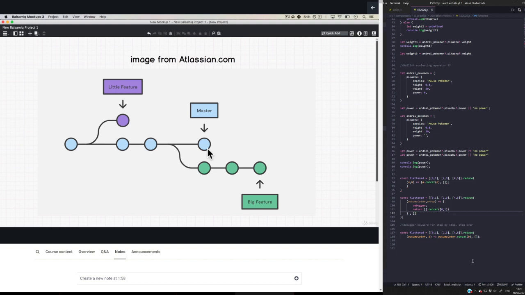So a better thing to do is what we call branching. If I wanted to change the title, I will create a branch and just call it little feature, for example. And I just work on that branch on my own without affecting the master branch, what the user sees. And only when it's finished, when Marcy has reviewed it, when we have tested it and everybody on the team's okay, then we bring it back into master.